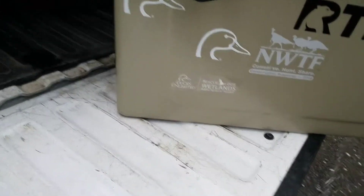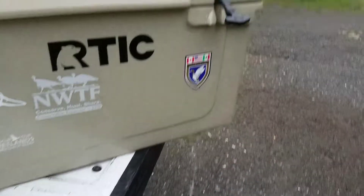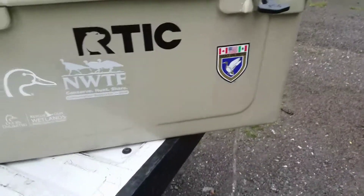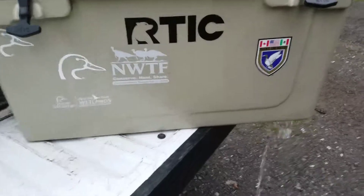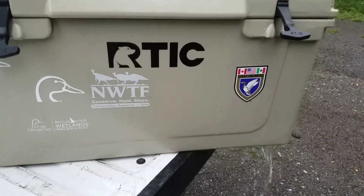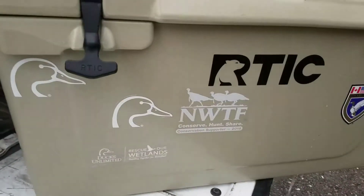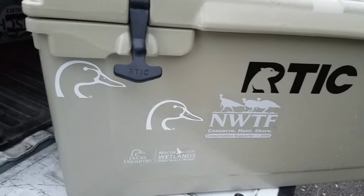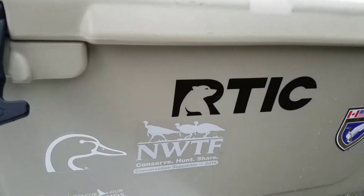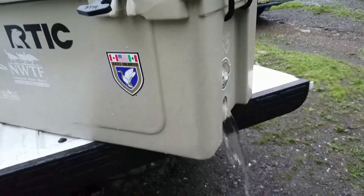That's keeping it on the bed of the truck in 80-90 degree weather. If you keep it in the shade you'll definitely get more. I also recommend using Yeti ice with it — dump some ice in the cooler and then lay a bag of Yeti ice on top. That seems to really work well.